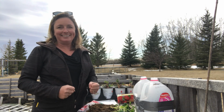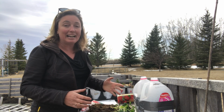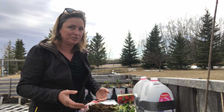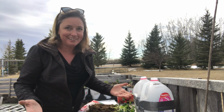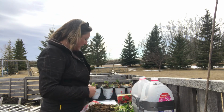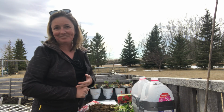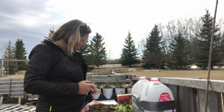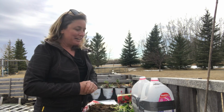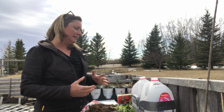Day Neutrals. If I find some, I will let you guys know. I haven't found any yet this year that are Zone 3, and it's kind of driving me crazy. I found day neutral ones in some of the stores, but they're not a variety that's going to survive Zone 3, so I'm not buying them. But the ones that I'm particularly going to want to try are TriStar and Seascape. Okay? Oh, and I think there's one here called Albion as well that I've heard is great. Haven't seen it though.